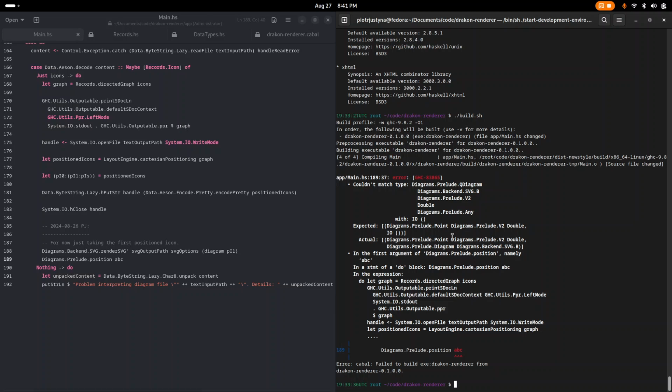It looks like what is expected in this position is a list of tuples, coordinate and IO, and here we have coordinate and diagram.